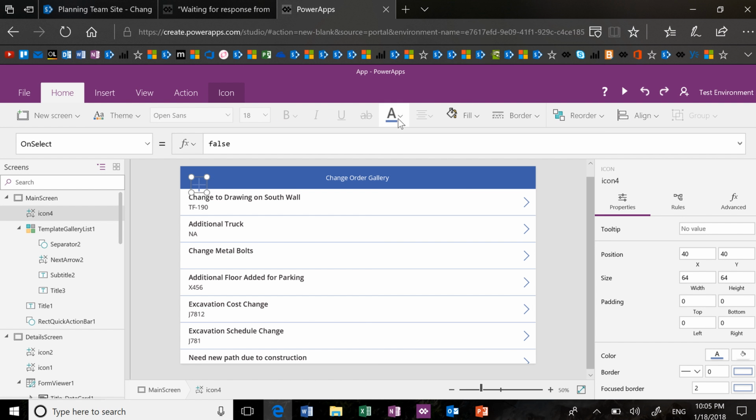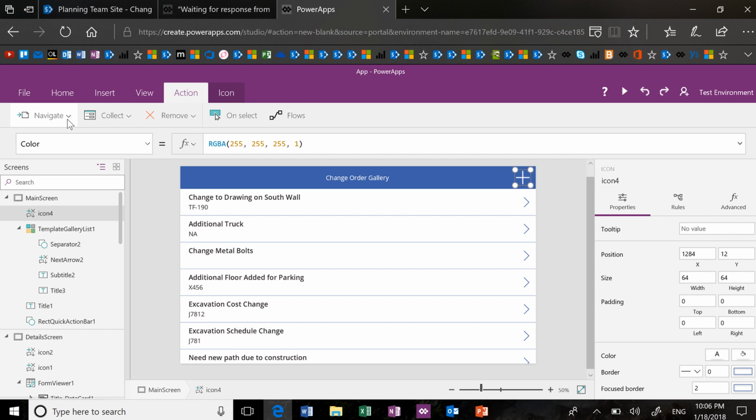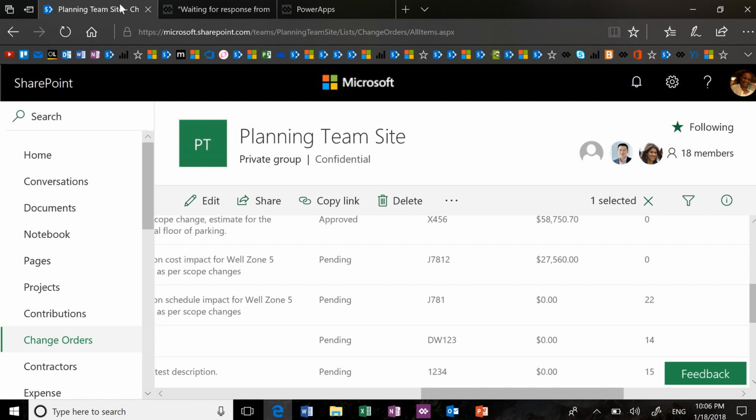Now, first of all, adding an item is just changing the default mode of the form to new. That's all it is. So if I navigate to the edit screen, I don't want to go to the edit screen in an edit mode, I want to go in a display mode. If you ever don't remember what I'm talking about here, let me just show you what you do.